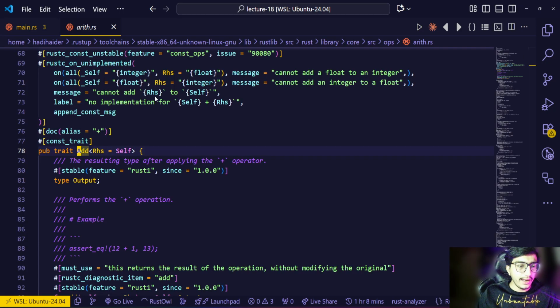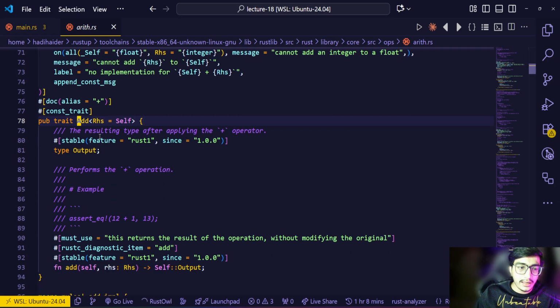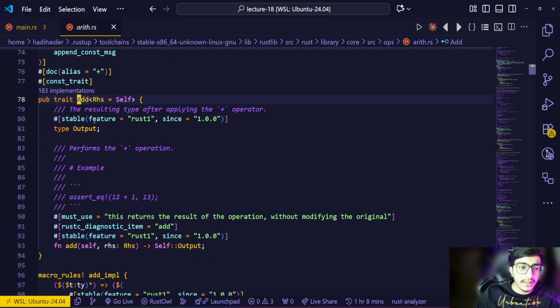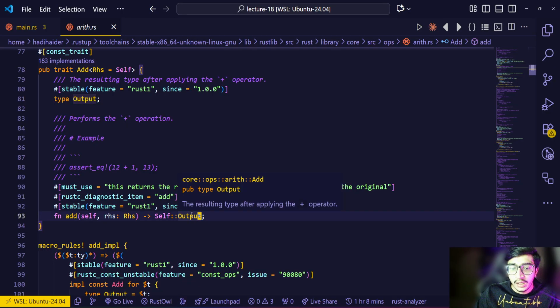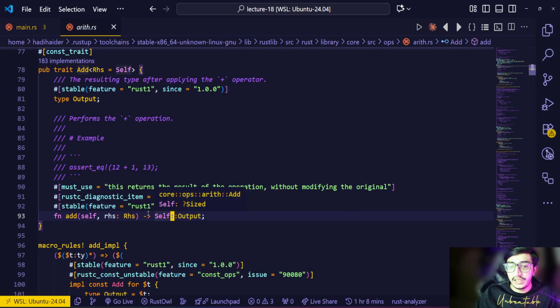Let's open the file Add, and inside that we have the right-hand side equal to Self and the resulting type Output, and this is not a generic type. This is the type Output, an associated type, which needs to be returned from this function add.